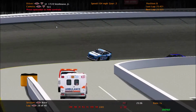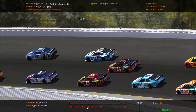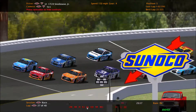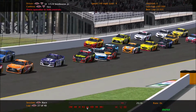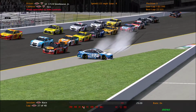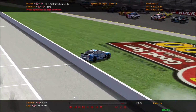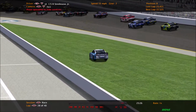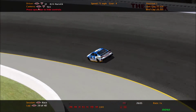Ron Arndt, spin cycle on the front stretch. 3 wide still doesn't work. Ron Arndt, 3 wide. Gonna hit the wall. Come down to Nat Wagner. Nate Bell. Barely misses Cole Goodrich. Spins it through the grass, through victory lane. Hits the rear end a little bit. Keeps it going. Gets across the line 8th, so we'll not lose that many positions. Carl Adams back to line 1st.